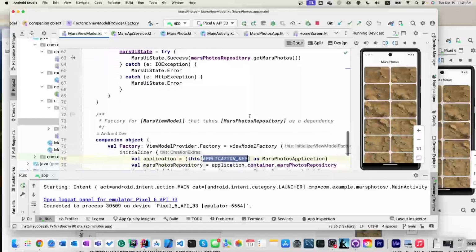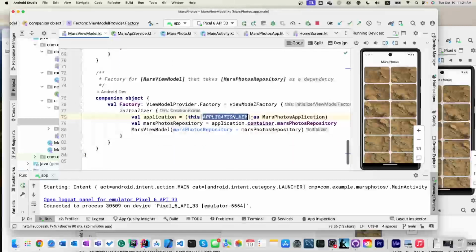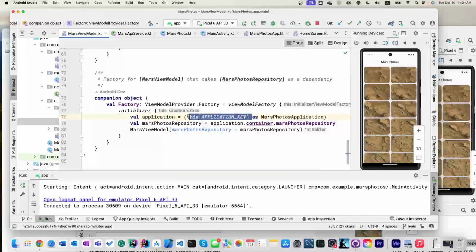To access the application class. So this will be the application class as a type of application. But they already extended this to MarsPhotos application, so they can typecast it to MarsPhotos application. Okay. So this is their application class, already typecasted.